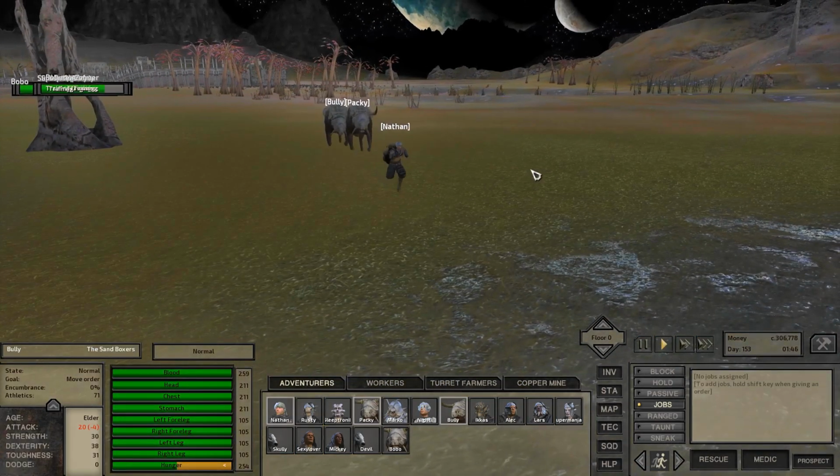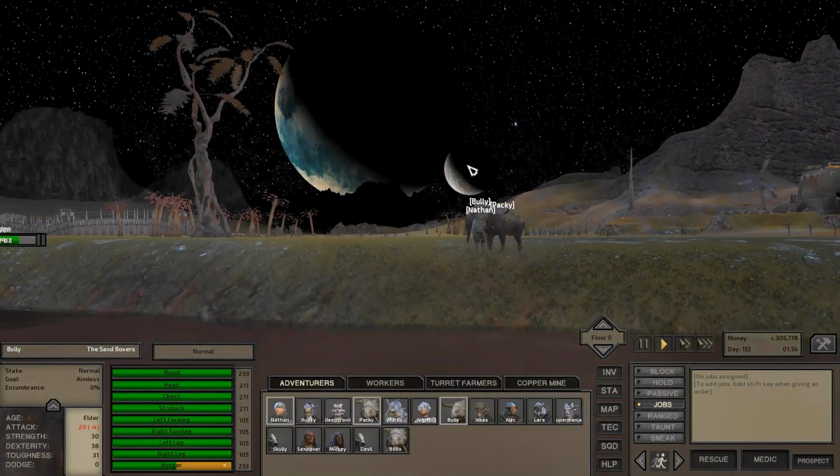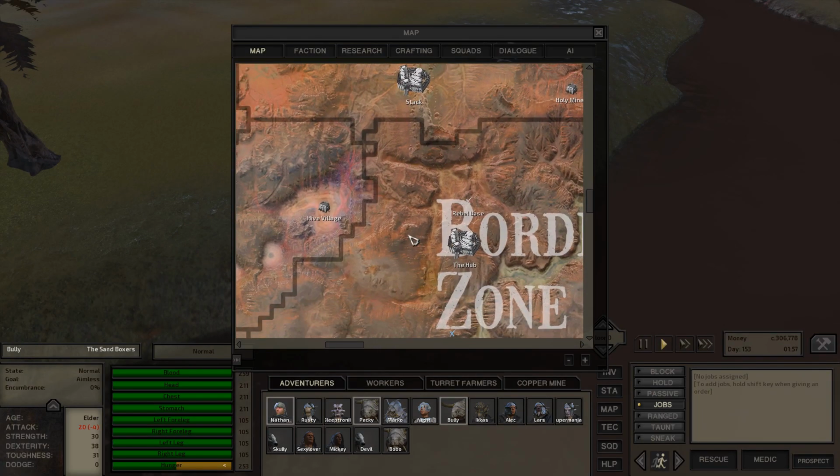There we go. The three adventurers are... Wow, this looks pretty great with the planets. I love it. This is actually not Earth. This is a fantasy universe. Anyways, where do we want to settle down?